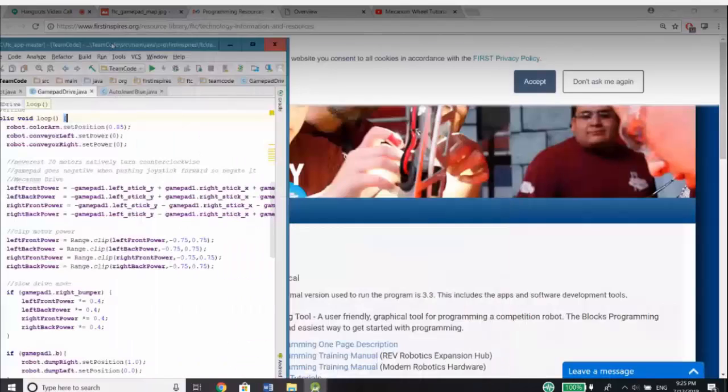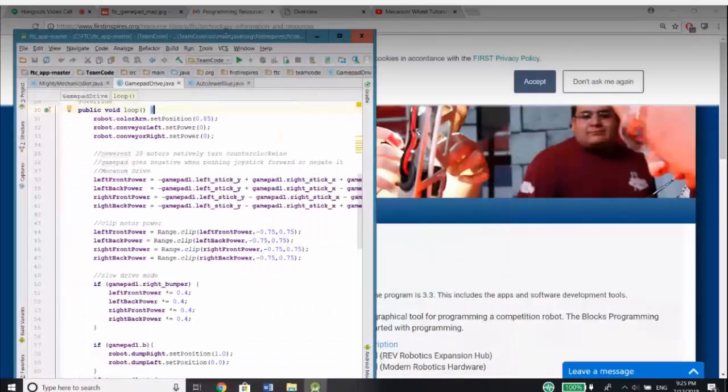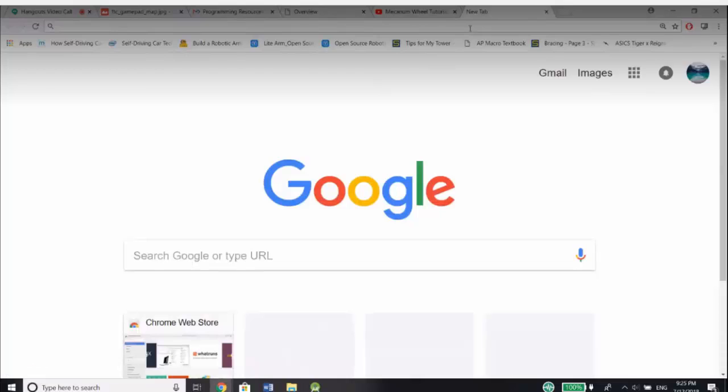Okay, so I'm going to try to explain how those Mecanum wheels work. Pull up the diagram.